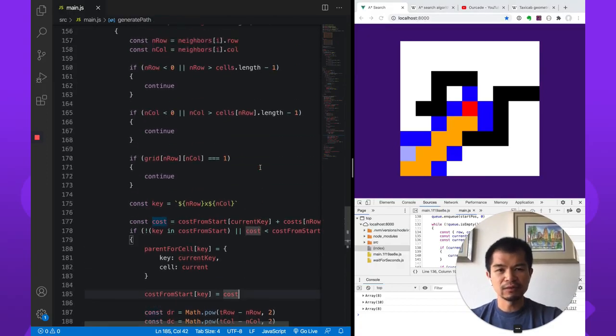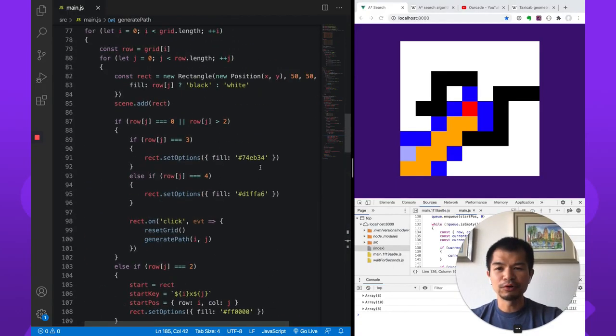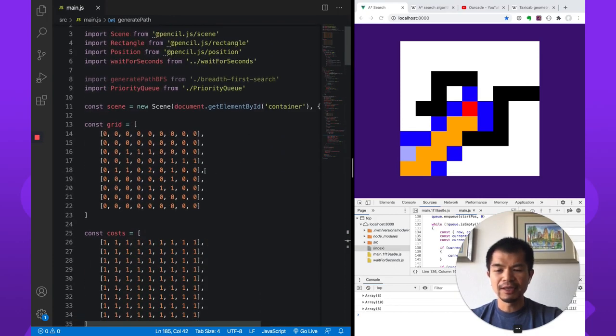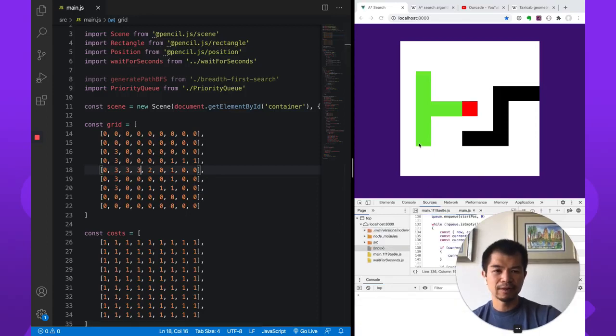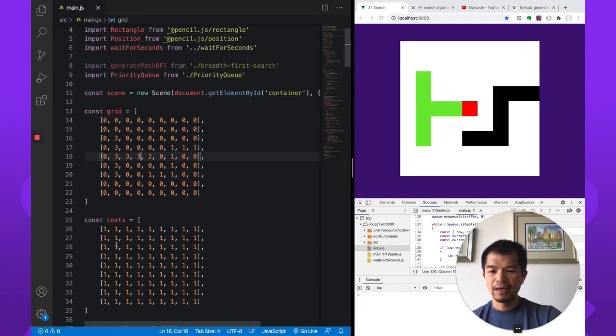Now, so we have this cost stuff in place. Now let's see how it goes if we put into our grid here, let's say, some grasslands with different costs. Because you can have rivers in your game, and I guess there could be walls, but if your characters are much slower walking across water, you would want them to avoid that. So let's say we do 3. So now we've pre-selected 3 to denote grass. You see, this green is going to be grass, and then we're going to give them a cost. So let's just say 9.